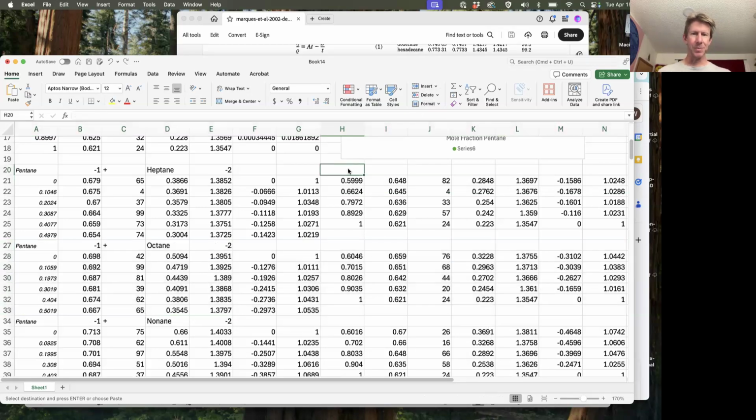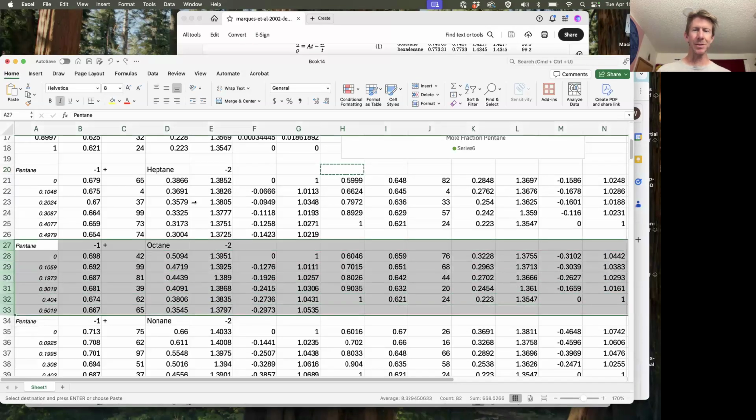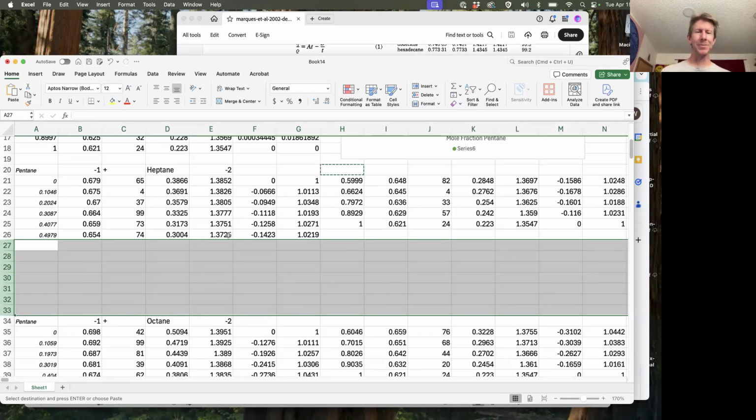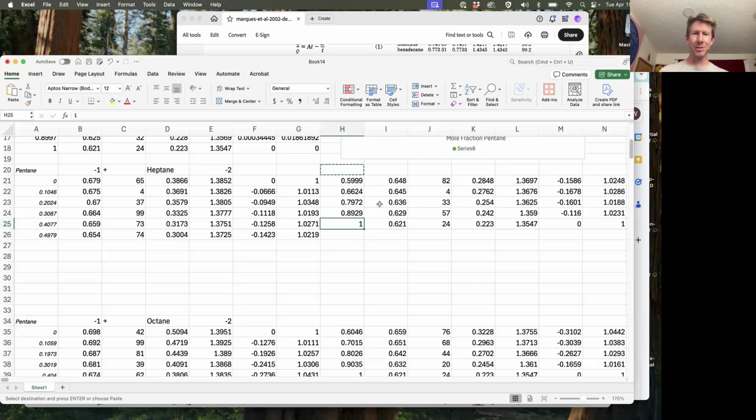Let's try that. So copy, it inserted what I last copied into all those. So I just copied a blank cell. Now when I insert, it'll insert them blank. Go a little bit faster now.